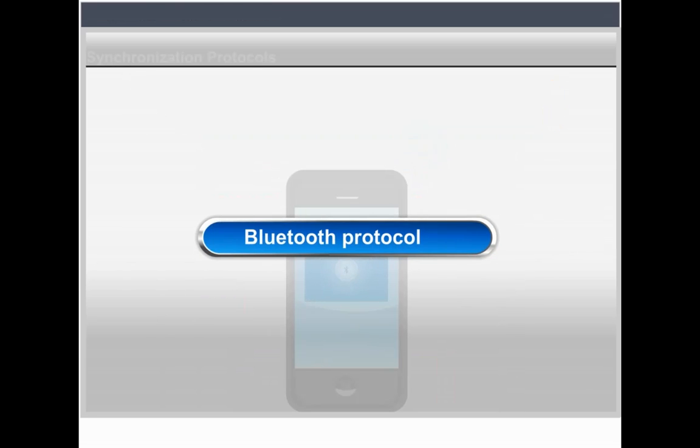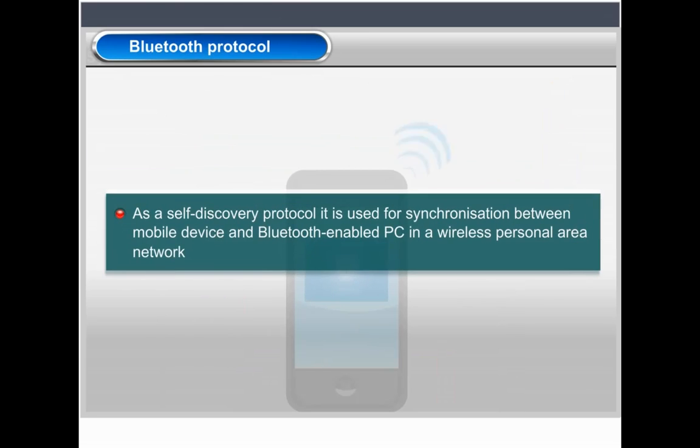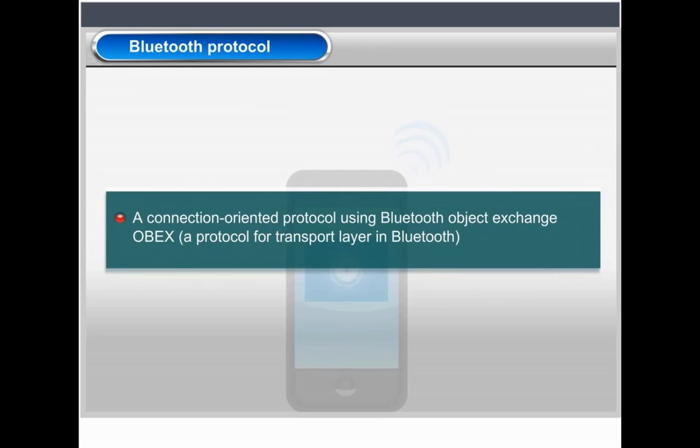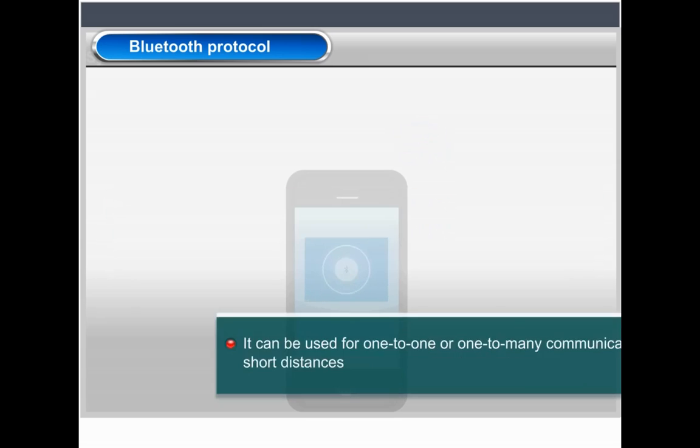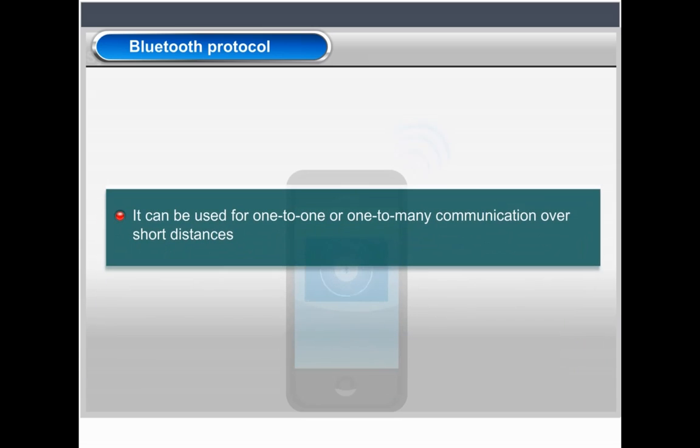Bluetooth protocol. A self-discovery protocol used for synchronization among mobile devices and Bluetooth-enabled PCs in a wireless personal area network. A connection-oriented protocol using Bluetooth Object Exchange (OBEX), a protocol for the transport layer in Bluetooth, can be used for one-to-one or one-to-many communication over short distances.